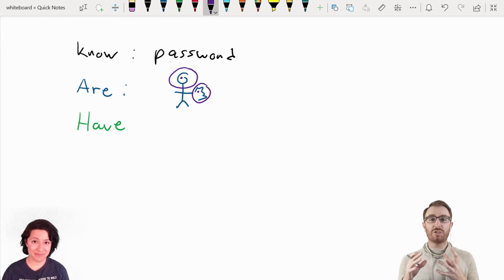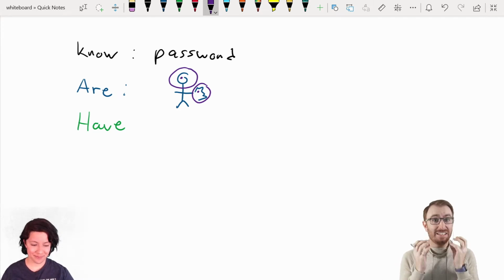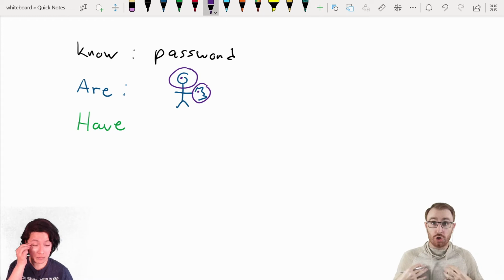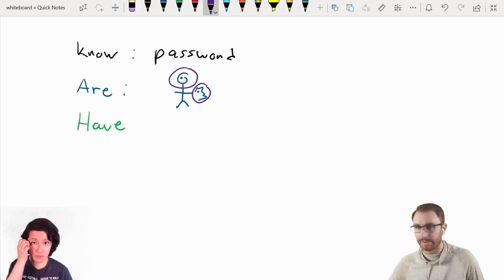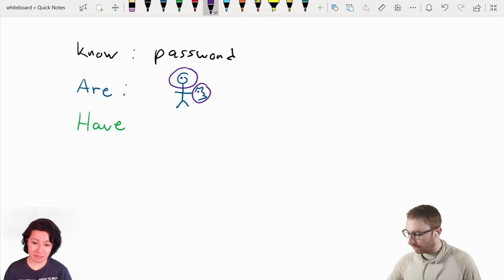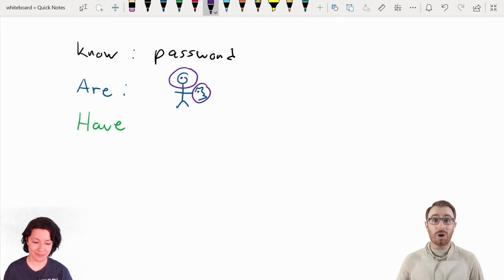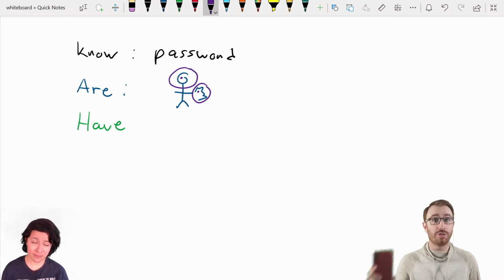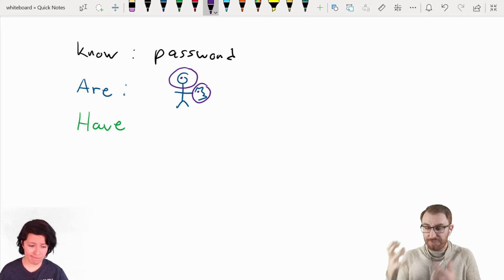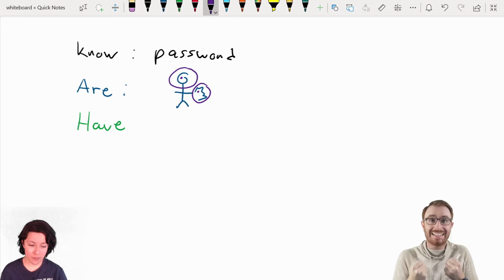So something that you have needs to be something that you carry with you, like on personally with you, like I don't know, a YubiKey or even a hardware token that gives you some little numbers on it there. Or even a software version of that, like on your phone. It could even be a text that I receive on my phone. It's something that I physically have and that I keep with me.